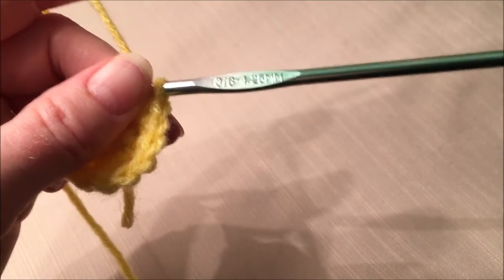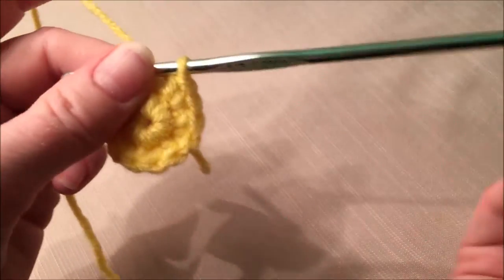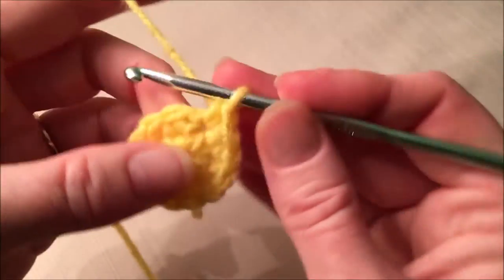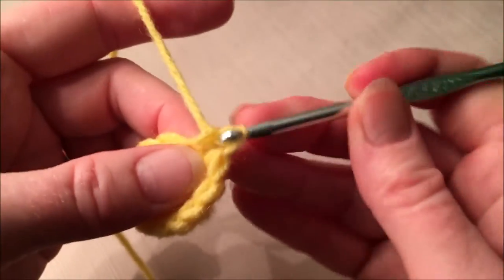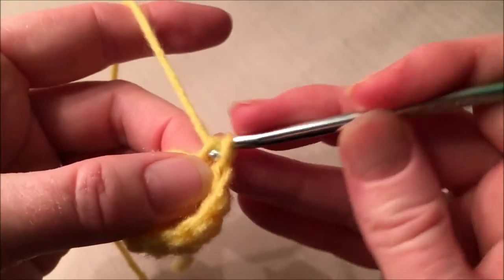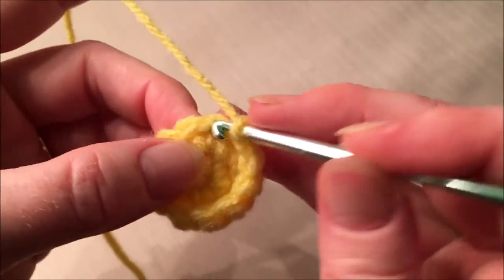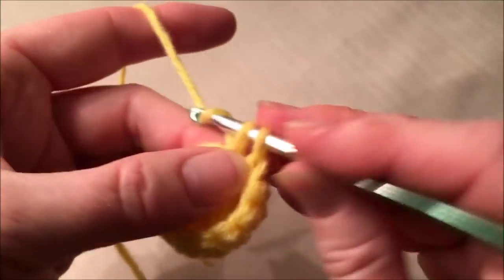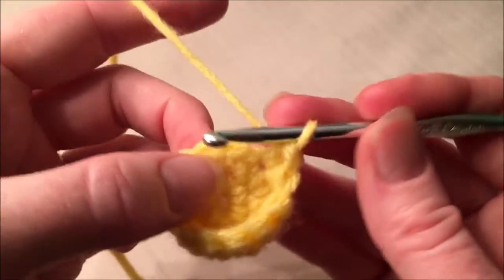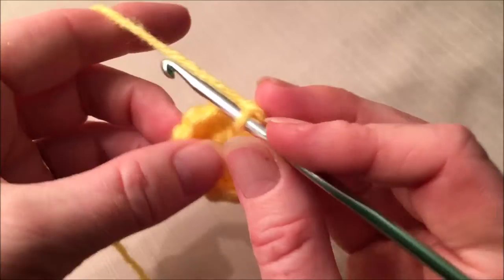And now we're going to do one more row of 12 single crochets all the way around. One, two, three, four, five, six, seven, eight, nine, 10, 11, and 12. Now we're going to decrease.